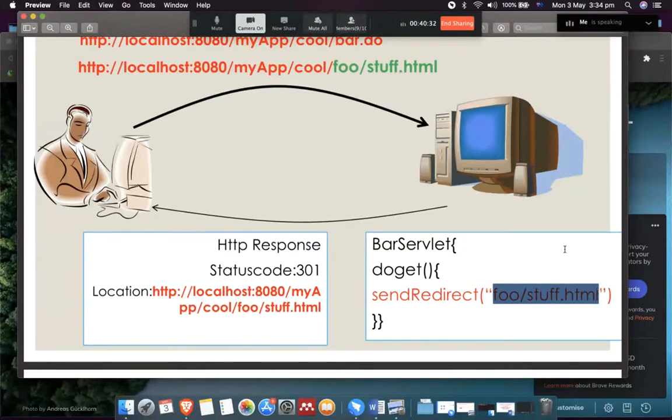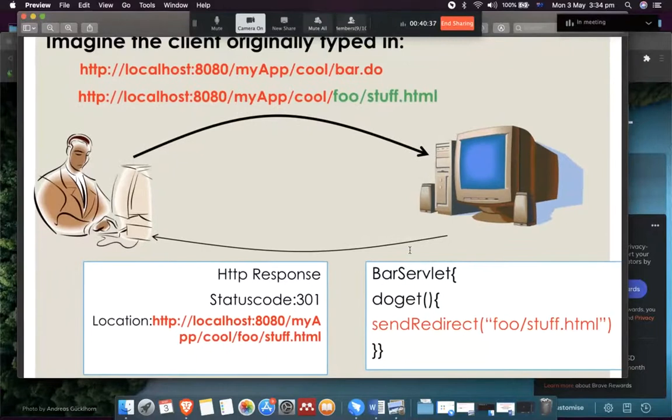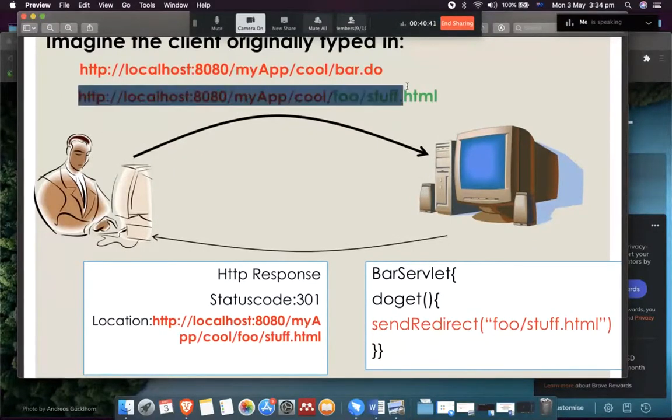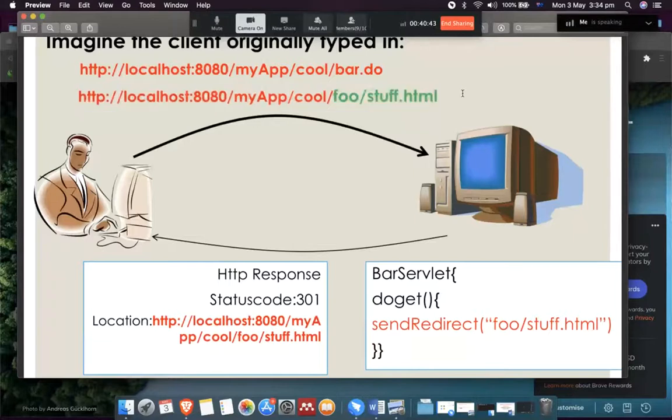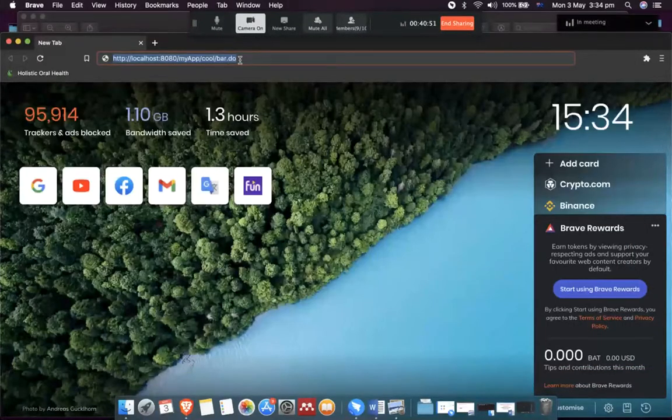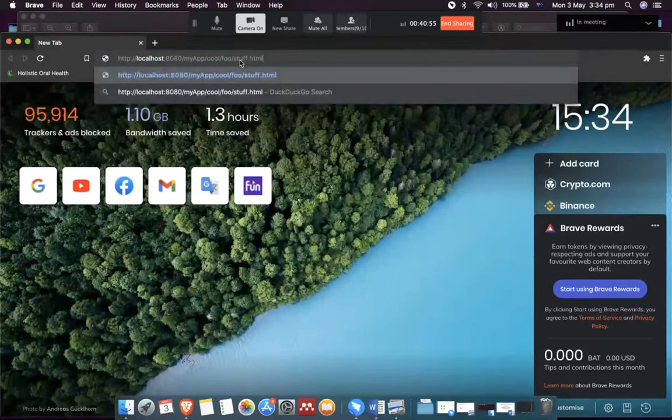what happens is the final URL that is going to be generated will look like this. So this part here will be added to, instead of bar.do, we will have this part.